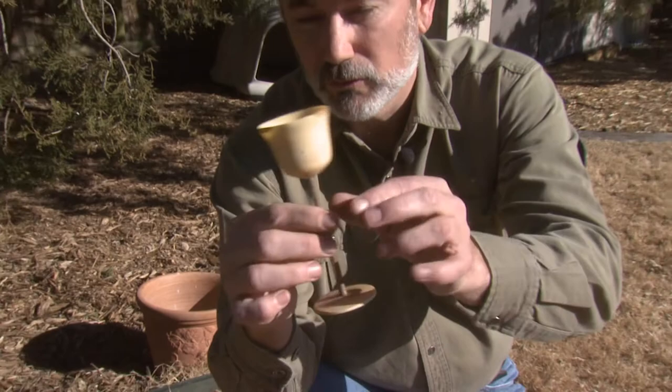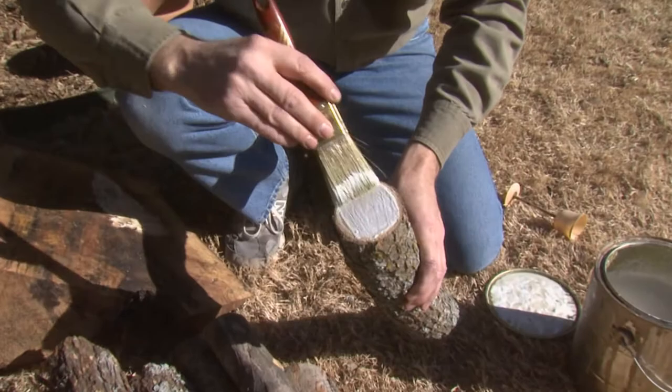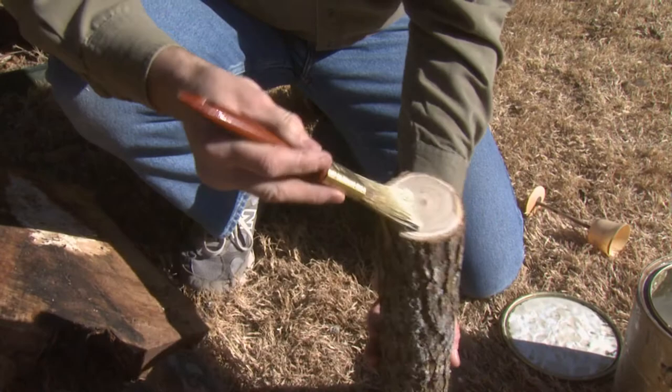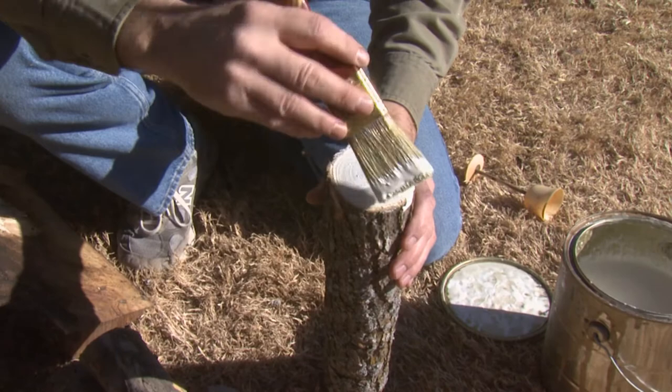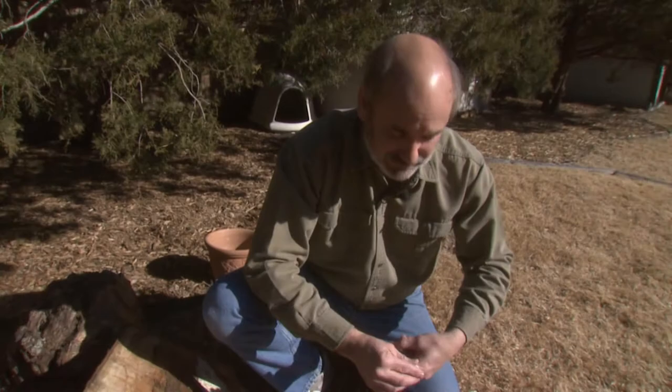Now if you have a lot of branch wood and you're not going to turn it right away, make sure you get green wood sealer. It's a liquid that goes on the ends — you coat the wood like that. That will help slow down the checking or the splitting of the wood. Because if you don't do it, it will split within a couple of days and the wood will be unusable. This way at least you'll get yourself a month, two months, three months of time to go back and turn that. It depends on which climate you live in and how the relative humidity affects your wood. Basically, if you don't coat it, it'll dry out and you'll waste it. I do that to all my big pieces of wood too — unless you're going to turn them right away, leave them in log form and coat those ends.